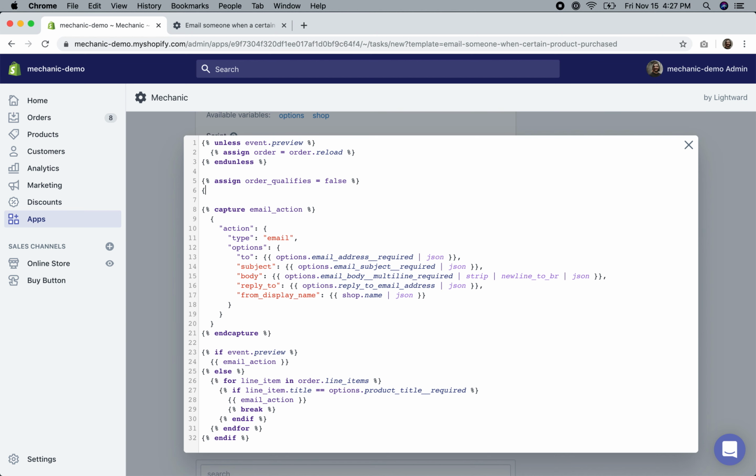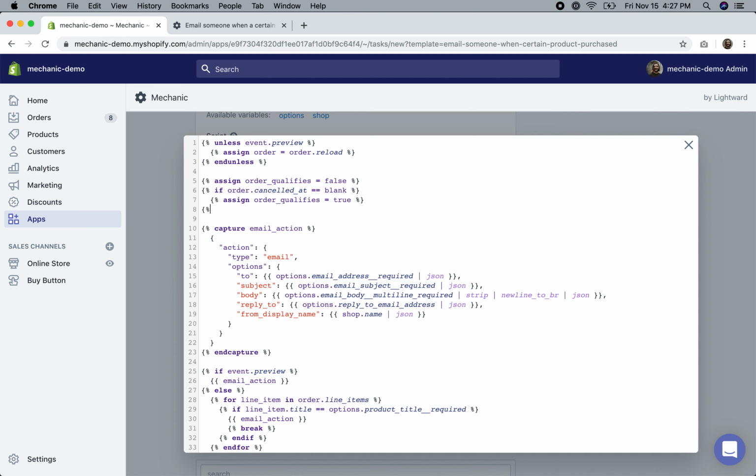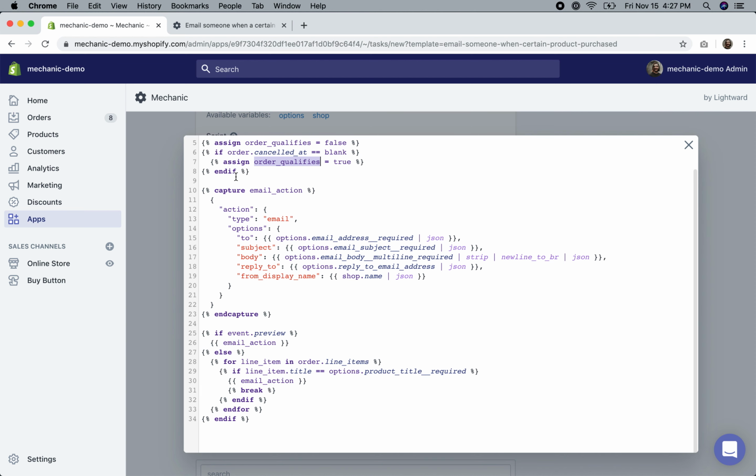But then we'll say, unless order, actually let's invert that, if order.canceled at is blank, we will call the order qualified. And then let's do a little bit of refactoring here. Right here, we're capturing the email action into a string, and we're only outputting it if we're in preview mode or if there's a matching line item or line item title found.